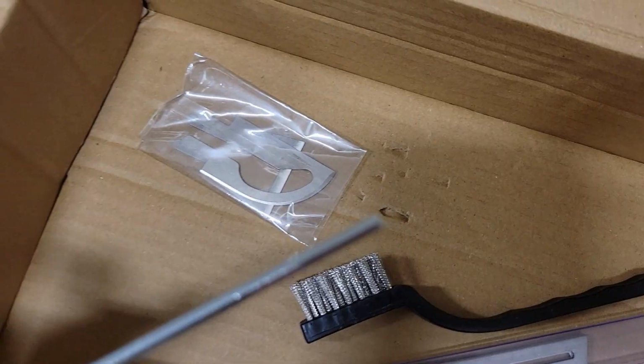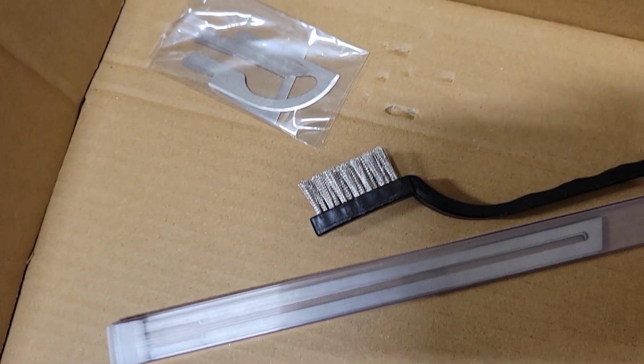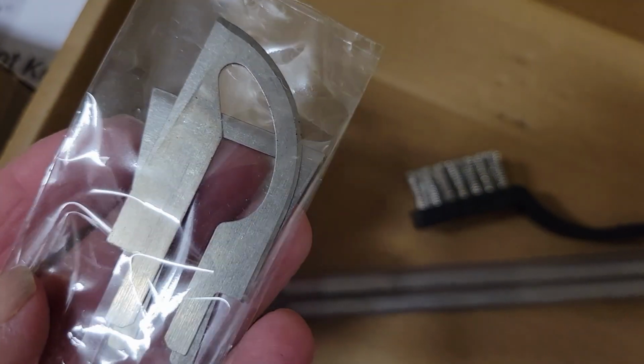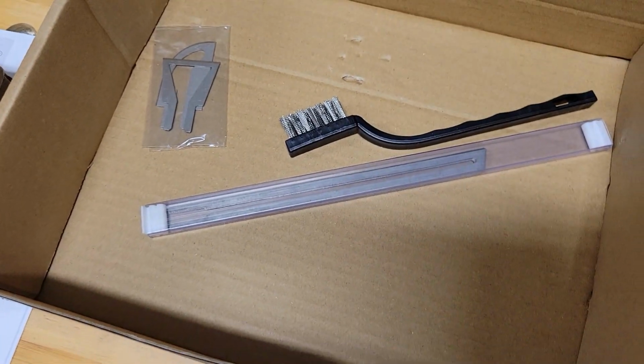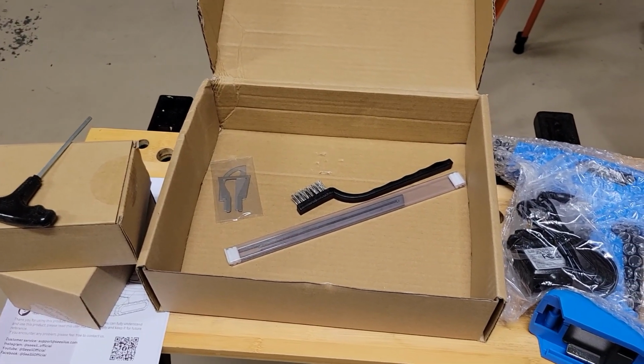Oh, so the Allen wrench. This is a hex head wrench. Must be for attaching the blade. We're going to find out. And then there is the spare blade. And not the spare blade, but the alternate blade. Two alternate blades. And we're going to read the instructions before we even get started so that we're calling these the right things. Anyway, that's what's in the box. I'll get everything out of their wrappers and boxes, and we'll see exactly what we have.